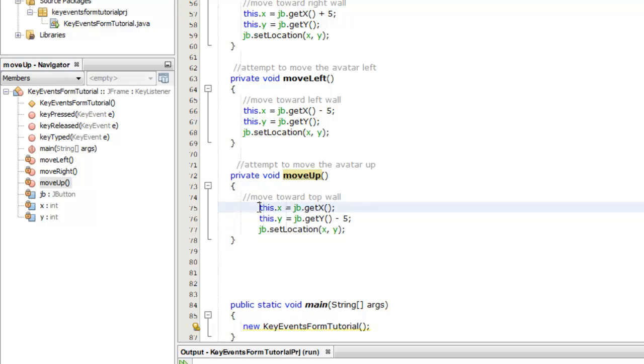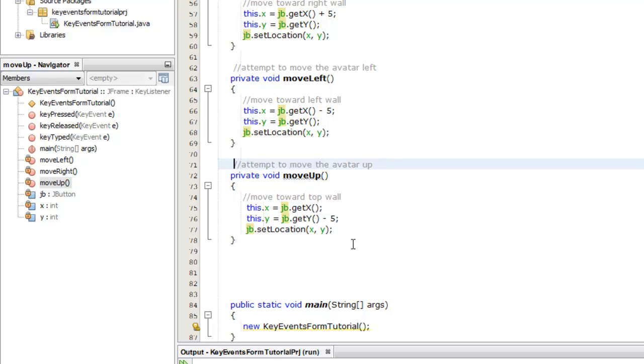And I'm deliberately doing this methodically and not pausing and showing it being pasted, because I do get queries about how you actually do this in practice, and I do find a lot of students don't actually use copy and paste enough. So there we have it, moving up. Will that move it up? Well, I think it will.